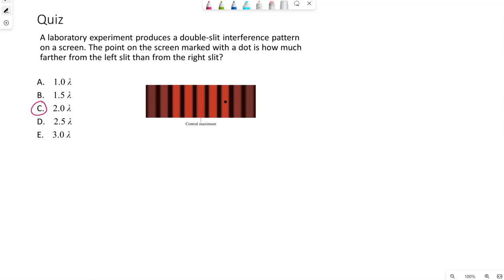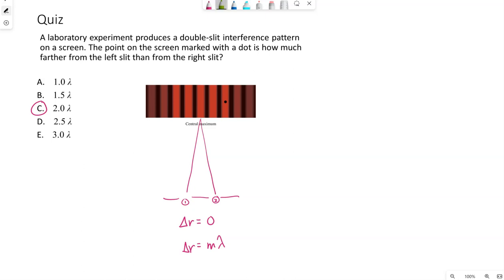So if you recall, light is coming from both slits. Now this is a highly exaggerated picture. If light goes to the central maximum, they travel the same distance. So the light coming from slit 1 and the light coming from slit 2 travels the same distance to get to that central maximum. For constructive interference, in general, if the difference in travel for one wave versus the other is a multiple of wavelength lambda, then we get constructive interference.